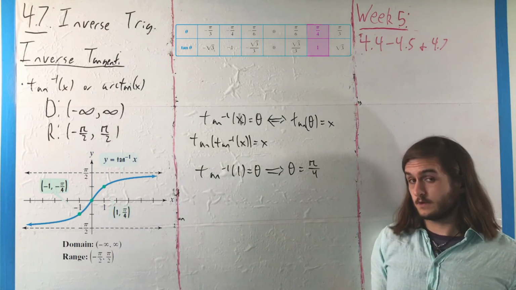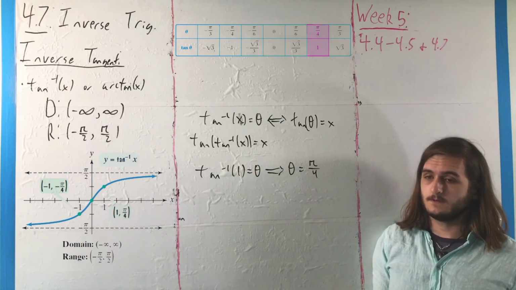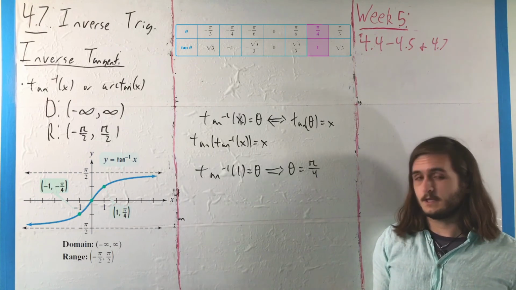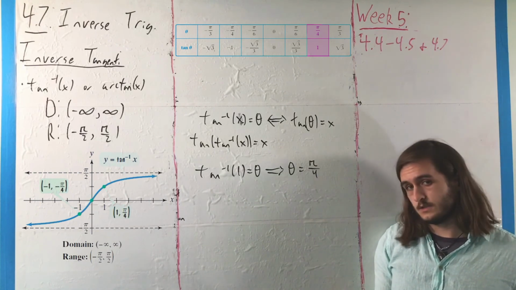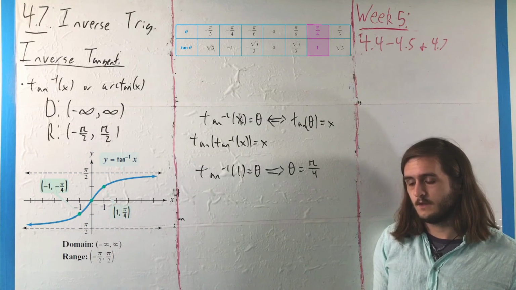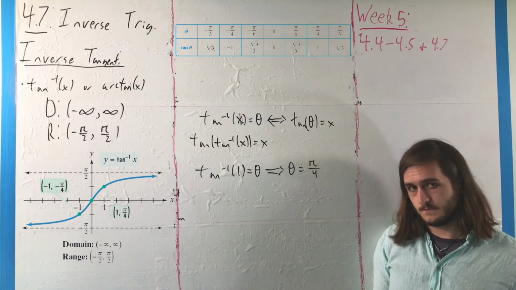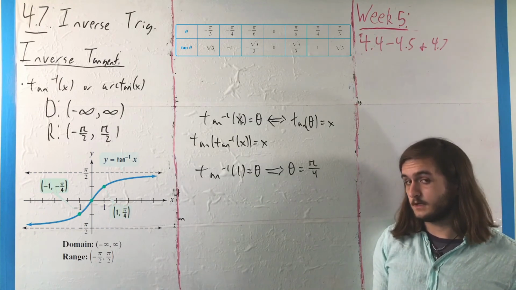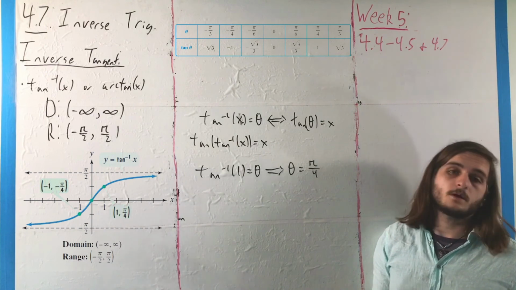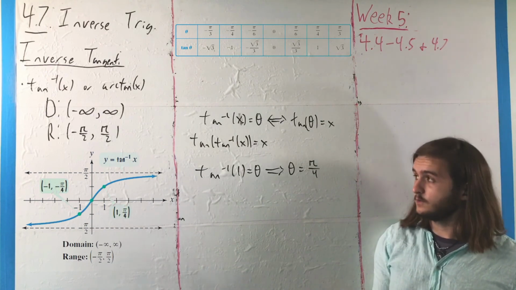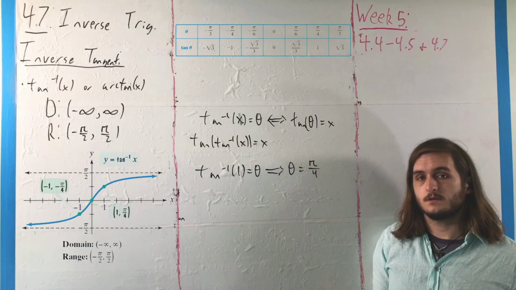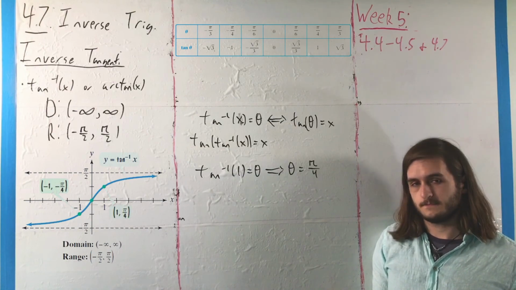And that's most of all that we're going to be looking at in this chapter. There's a bit more at the end with applications that we're not going to get to, at least for where we are. And the next thing we're going to do instead is move on into chapter 5. We're going to be looking at more complicated things that we can do with these trigonometric functions. That's for another time. I'll see you then.